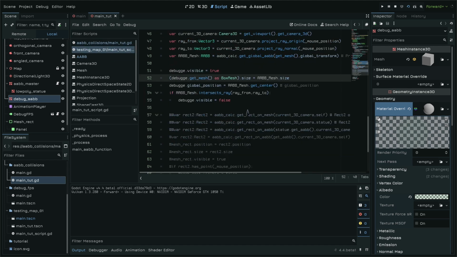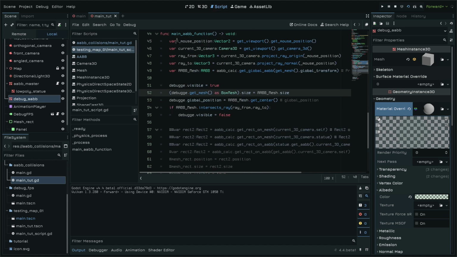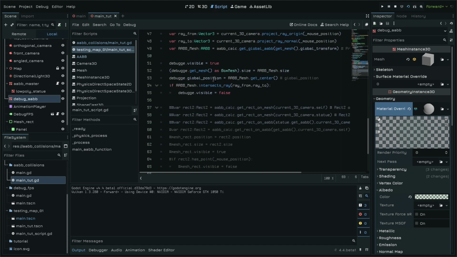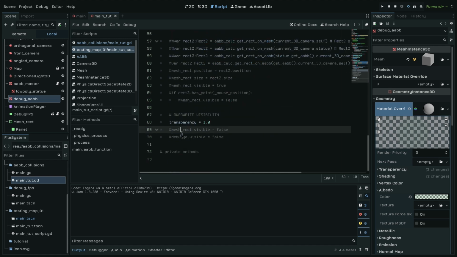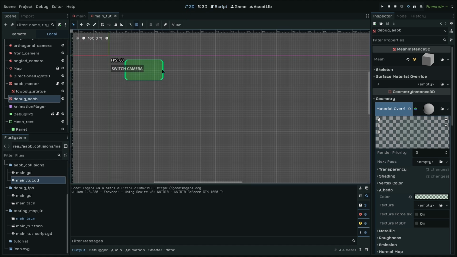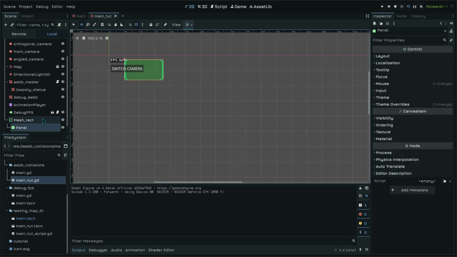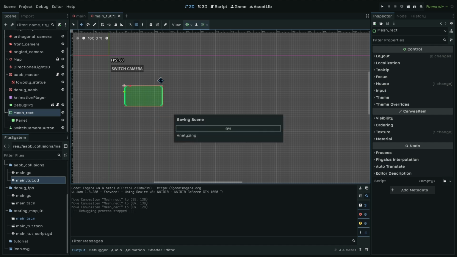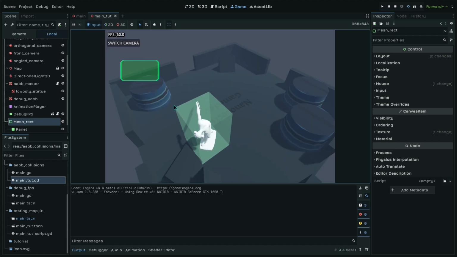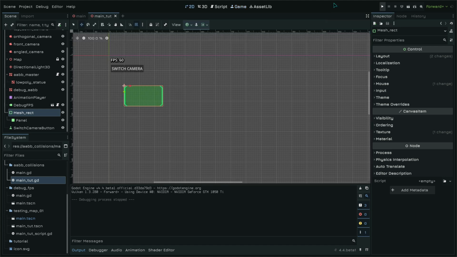Now let's calculate that rectangle you saw there on the script. So let me just unhide that. And now I think our rectangle is not going to be working. So here we have the rectangle node, and as you can see, this is the one. And if we run the scene, it should be on the top here. You can see there it is. So how can I update this to be inside of our node here?